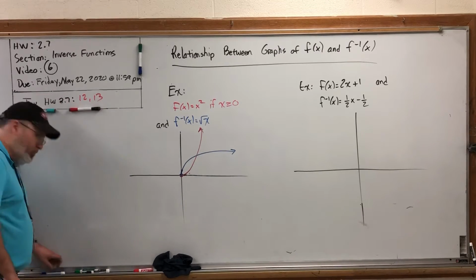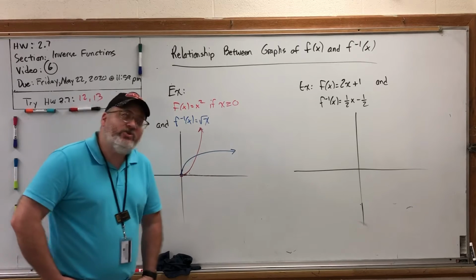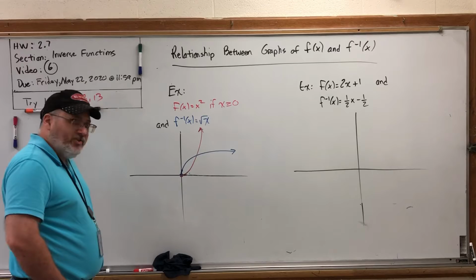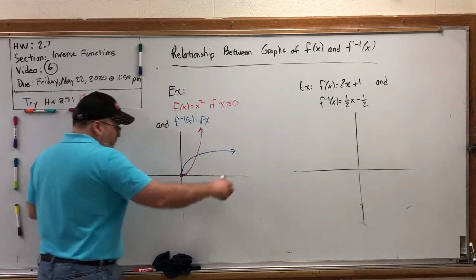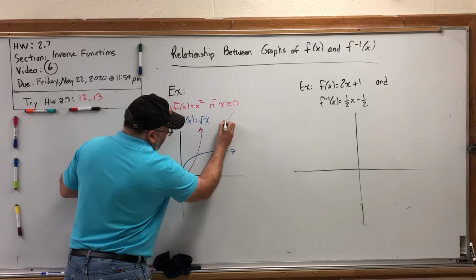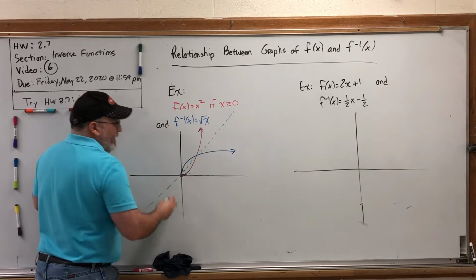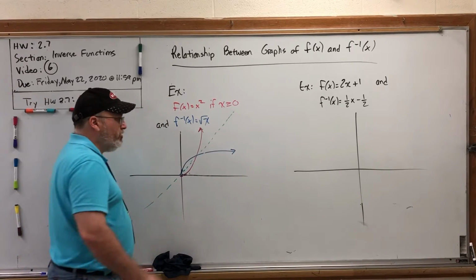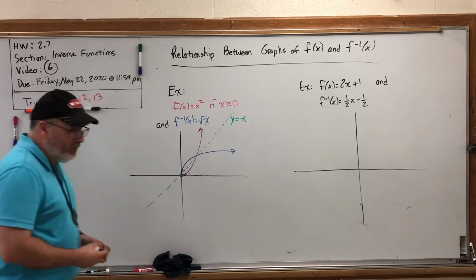There's a relationship between these two graphs. There's a line of symmetry in the sense that one of them is the mirror image of the other. Do you see where the line of symmetry is? It's not the y-axis. It's not the x-axis. It's this diagonal line. This diagonal line has a slope of 1 and a y-intercept of 0, meaning its equation is y equals x. Think about that.